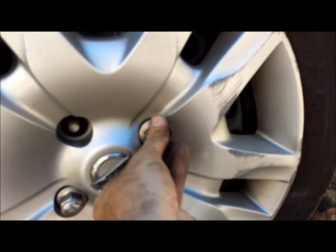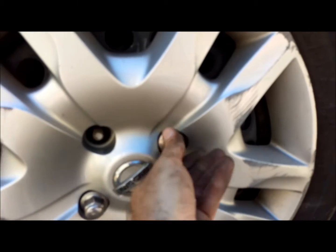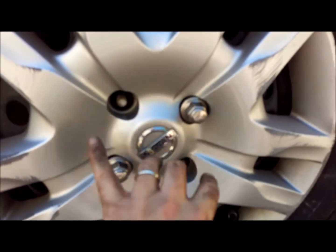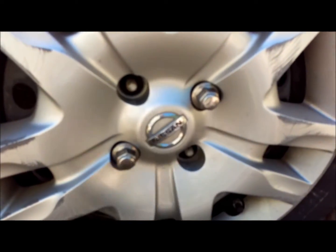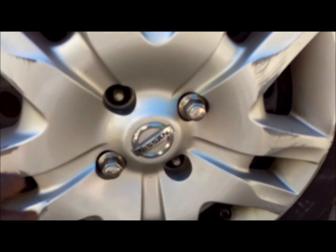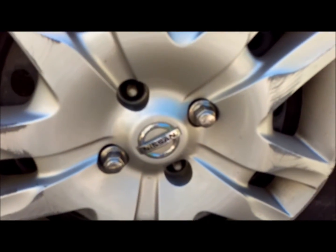Remember, when tightening these, you follow the manufacturer's requirement for the pattern. 4 lugs, usually opposite. There's usually a star pattern that you go to. 5 lug, 6 lug, 7 lug have variations to the pattern, but for this one it's a cross. So I'm going to go ahead and finish putting these on finger tight, and then we'll be right back.